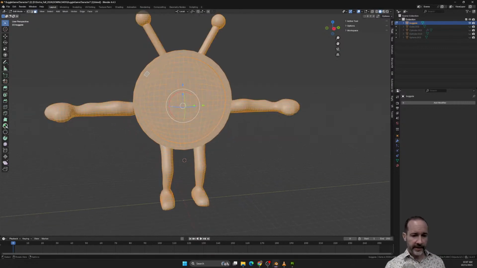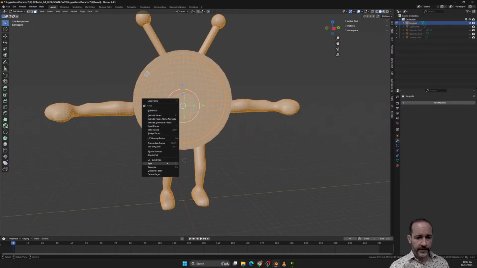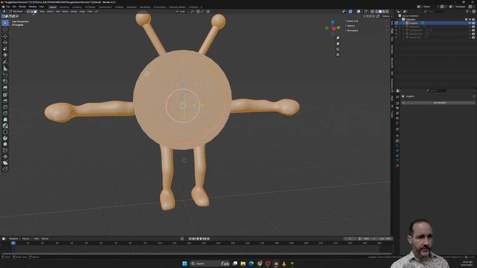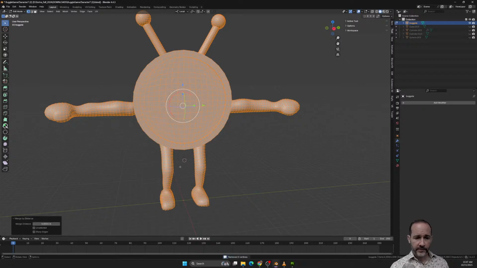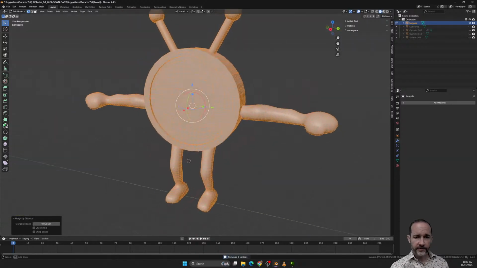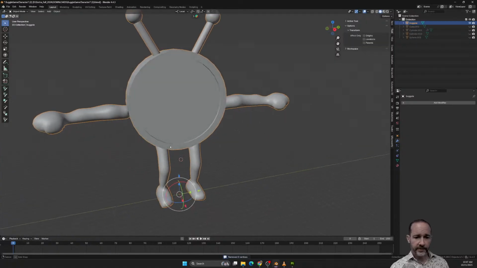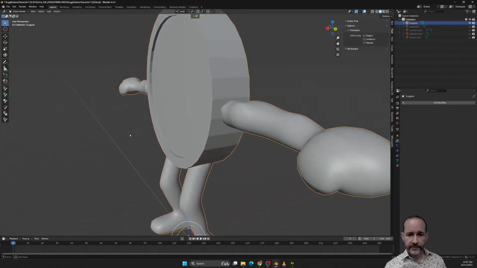Tab A, right click, in point mode, merge vertices by distance, cleaning up any duplicates. That may have also been part of our problem there.